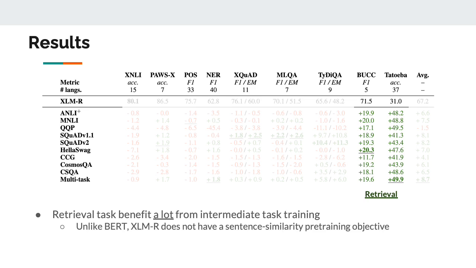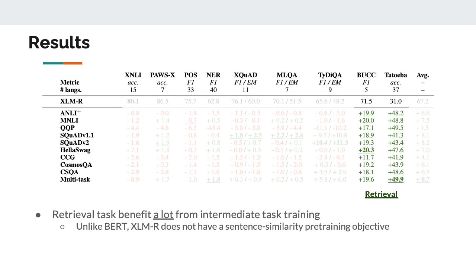First, let's take a look at our 2 retrieval tasks. For both retrieval tasks, we find that intermediate task training greatly improves performance, with double-digit gains across every intermediate task we try. One explanation for this might be that XLM-R does not have a sentence similarity pre-training objective.